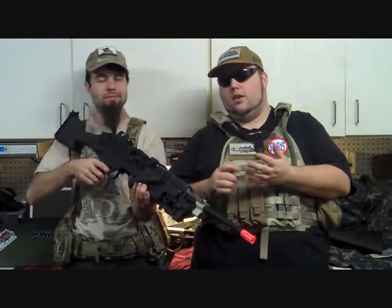So, other NK guns are like that, are they? I don't know. Hopefully we can find out more in the future, but this one is definitely running pretty hot. The only thing we can attribute it to is that it's probably running like an M120 spring. If you want to get a higher rate of fire, there are a couple ways. A, you can run a higher power battery. It's already running a LiPo in this setup, which is the same as a 9.6, so basically the same as a stock battery.